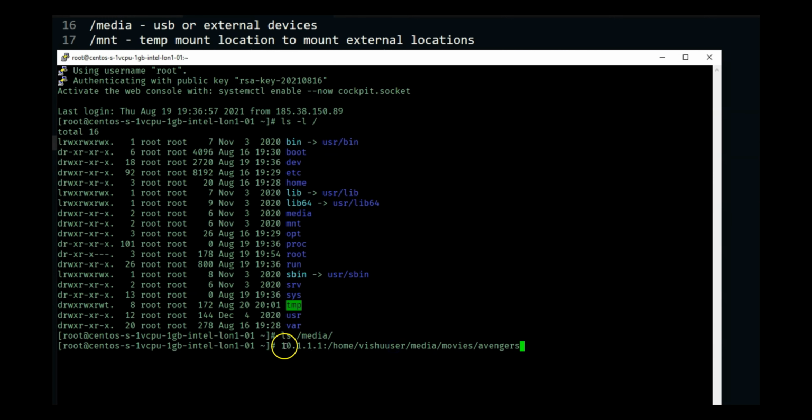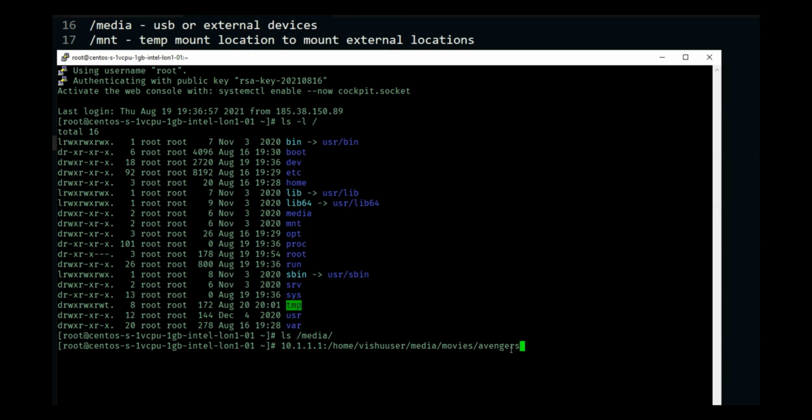If I want to access this location, instead of having to type this over and over again with an IP address that is always going to have weird numbers in there and trying to remember it, you can mount it locally in your server. I can mount this into /movies, and then when I want to access this location, I will go to /movies.